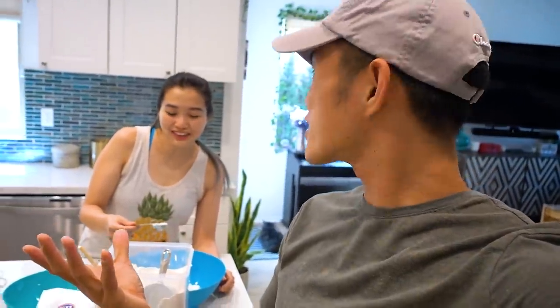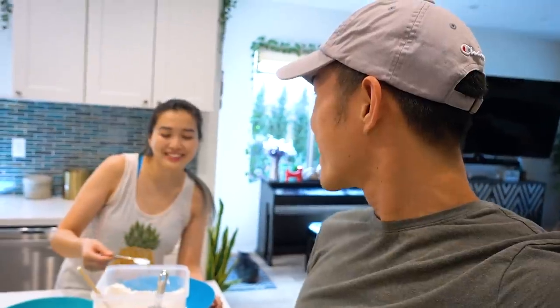Why are we making egg tarts? Just trying to get closer to our Canto roots? I think so. Yeah, just started doing it and we're like, we gotta keep perfecting it. Honestly, Jim's Bakery in Monarch Park was the one that made me be like, man, those egg tarts are bomb. If you guys haven't been there, you should definitely try it. Try their Portuguese egg tart, and then the regular egg tart, which is their Hong Kong style one. You'll know what I mean. And ever since that day, I've just been obsessed.